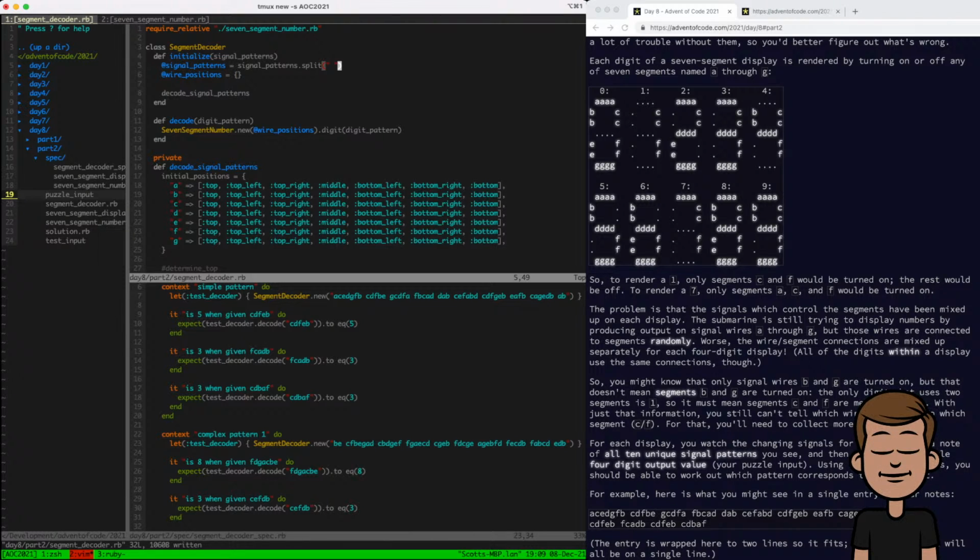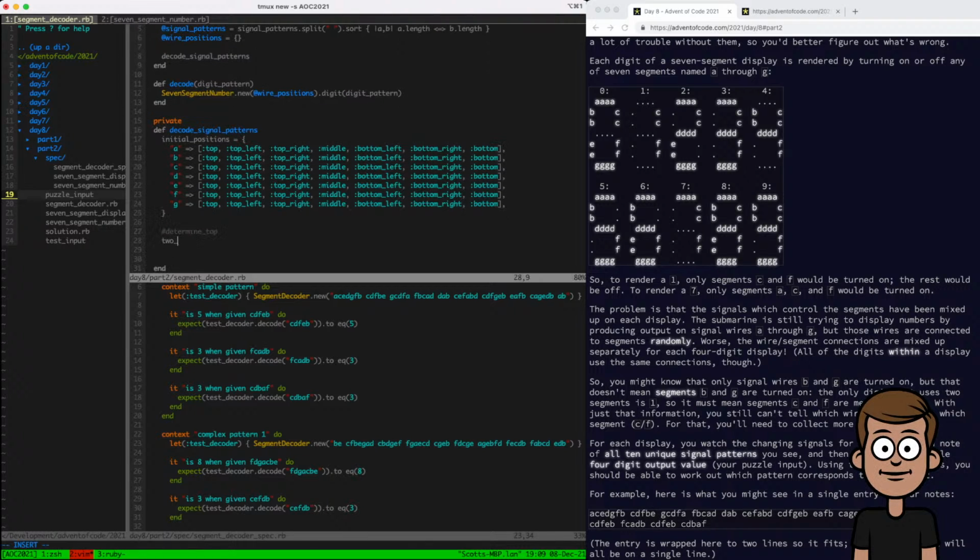And then I guess I can sort by item A, B, A dot length, B dot length, and then we'll do add signal patterns.